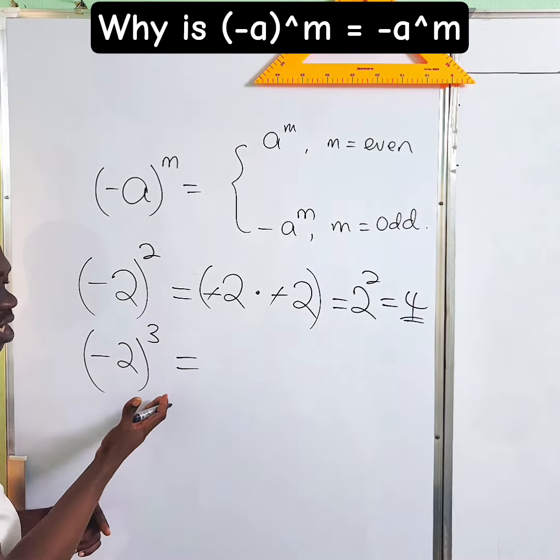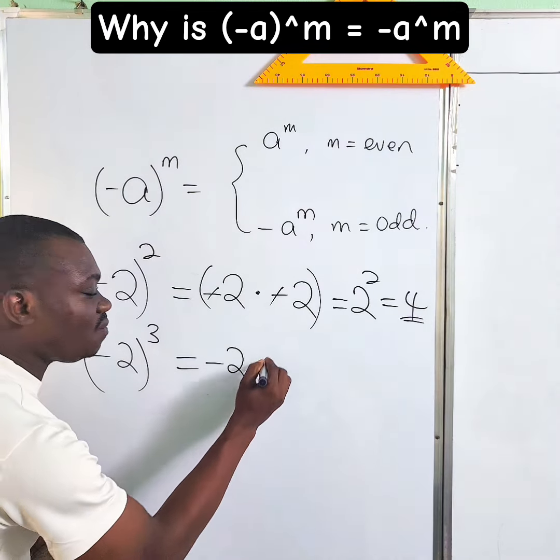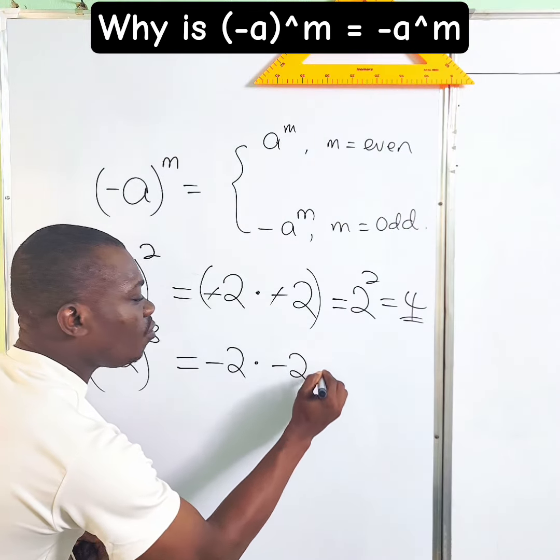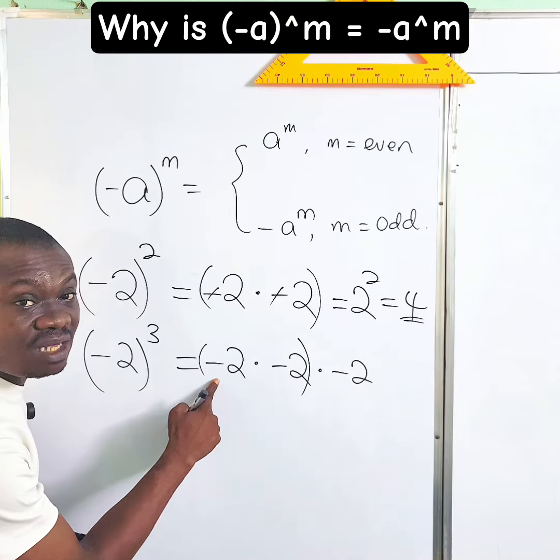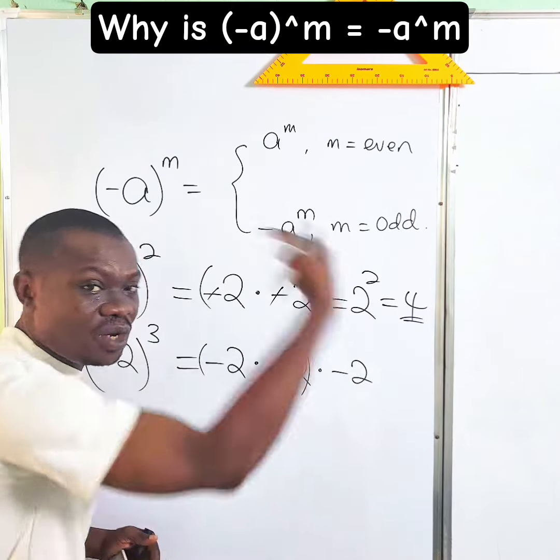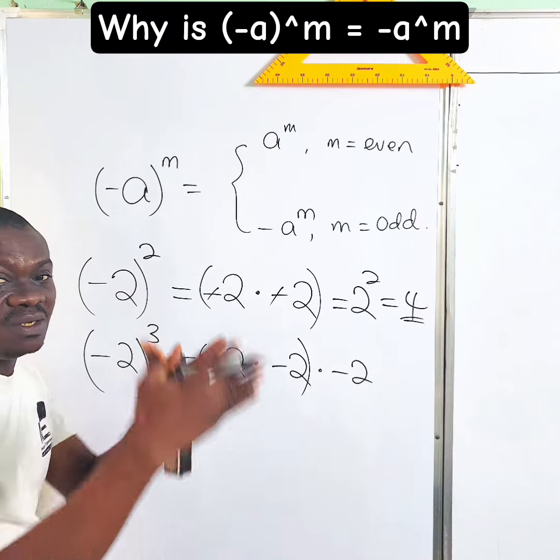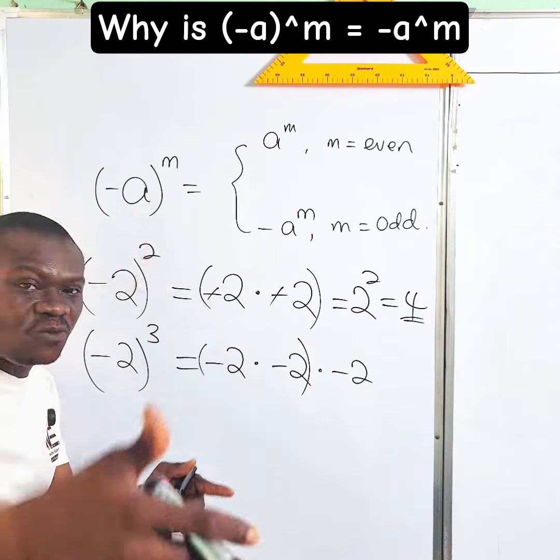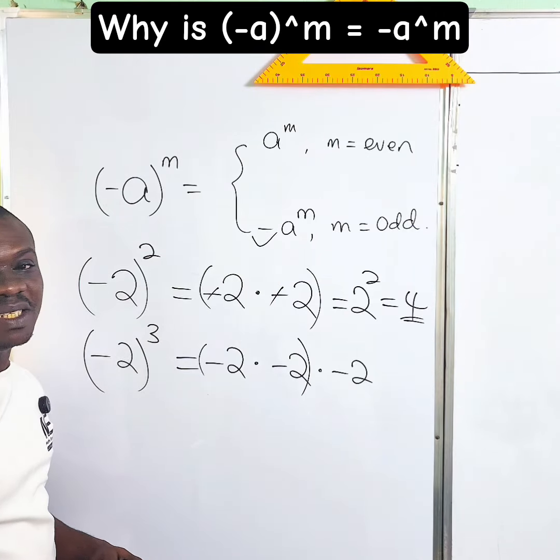So that's why. But for odd powers, what will happen is that there will always be a leftover that will carry a minus sign. So these two will cancel themselves, the minus will go, but then this one will return the minus. So if there are 5, the first 2 will cancel, the next 3 and 4 will cancel, the 5th one will return the minus. So that's why the minus will always remain.